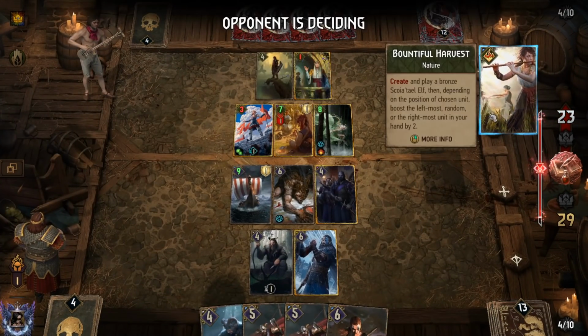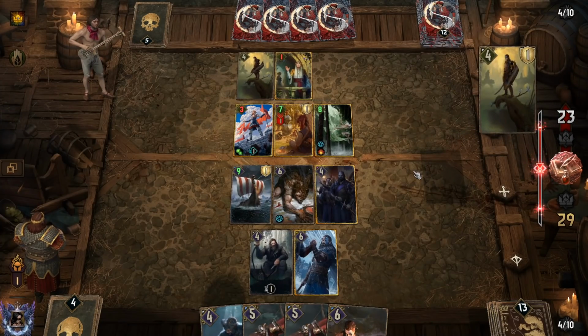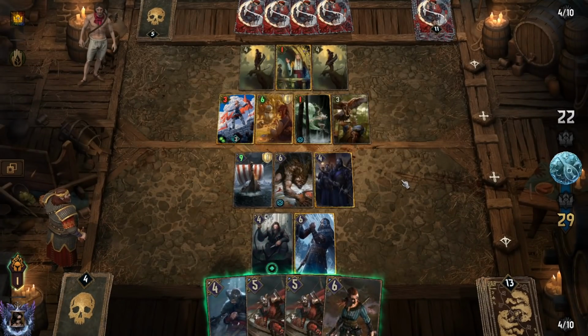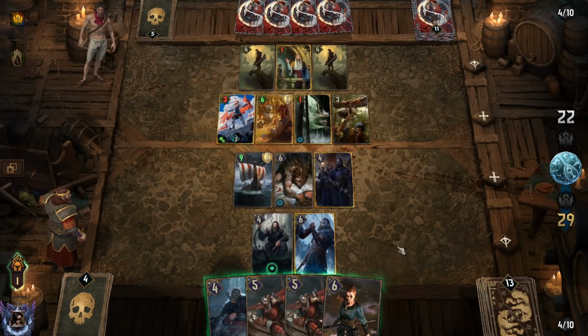So they have 1 Bountiful in hand. Cardwell and Simlas played here. Minus the 7, plus the 3. It's just not very optimal. We've got Bloodthirst 3.